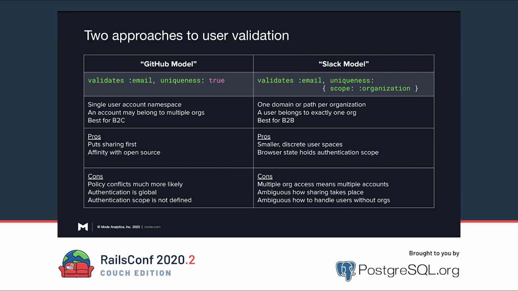To understand the consequences of the two different design patterns, let's compare GitHub with Slack. GitHub emerged out of an open source-oriented ethos. Much like Twitter, developers had handles in a single global namespace of users. Slack was designed for the enterprise from the beginning. You log into a workspace specific to your organization. The GitHub model is oriented toward global interactions and sharing. A user can certainly still belong to an organization. However, things become more challenging when they belong to multiple organizations.